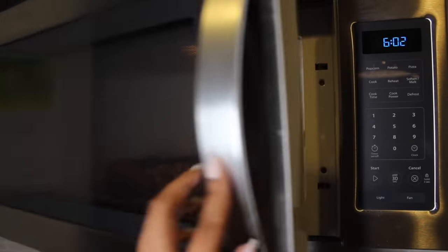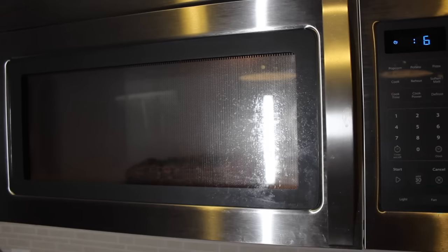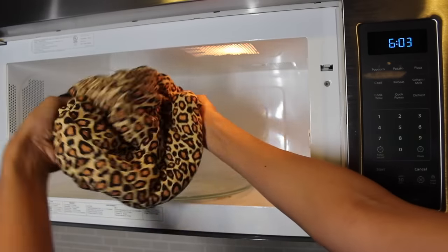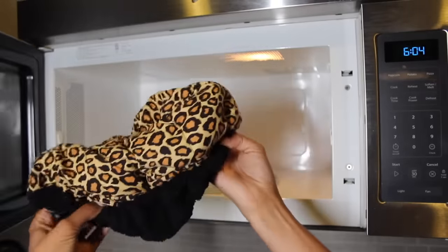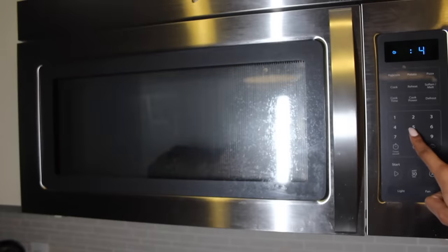Now all you have to do is throw this baby in the microwave. When you first heat it up, you want the design pattern to be visible on the outside, then heat it up for 45 seconds. After the first round, take it out and flip it inside out to make sure the entire Hothead is getting heated evenly. Now the terry cloth is on the outside — heat it up for another 45 seconds. Then take it out one last time, flip it inside out again so you see the pattern once more, and do one more set of 45 seconds.